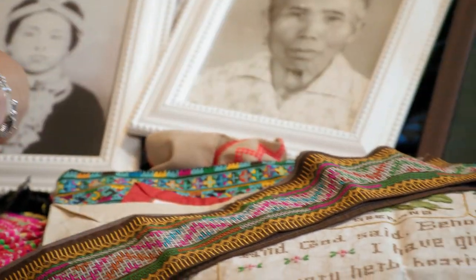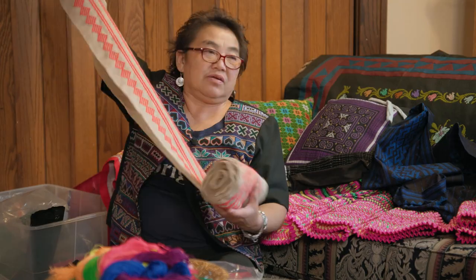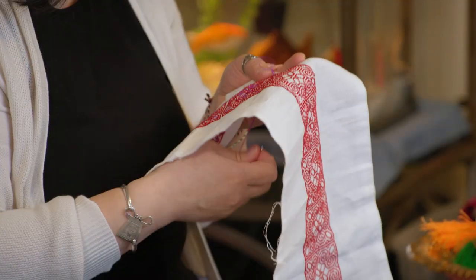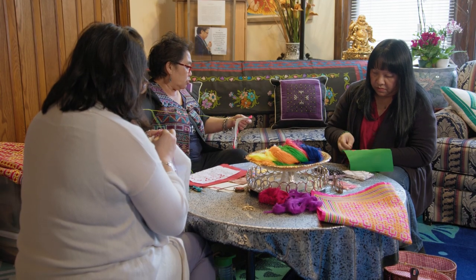To also see pieces that her mother has made — like this piece you're holding is over 70 years old. Being able to show them that and share those stories is just very powerful. It's inspiring. It's a piece of us, really made by Hmong hands through the art of Pandau.